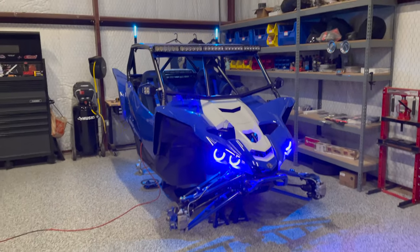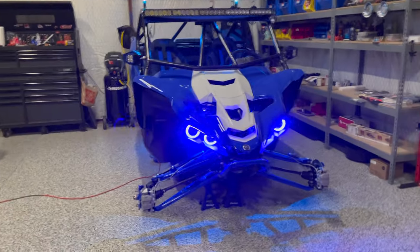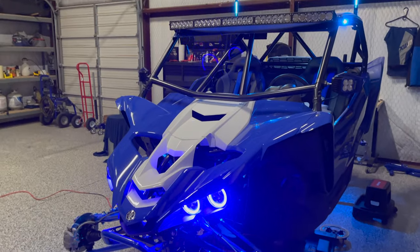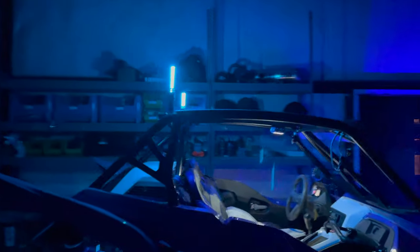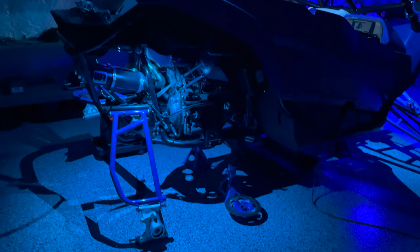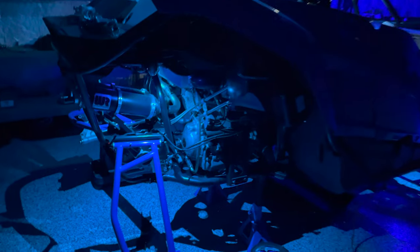I'm a little disappointed in the halos, like I said in the very beginning of installing those things, that they are too bright, and you can kind of see they really are. They're just too bright. And also they aren't quite the right color. They are a different color blue than the underglows and the whip lights. So the quick lights are kind of a blue, green, teal, maybe closer to white color, whereas the halos are like, I don't know, maybe even a neon blue, and then the Baja Designs rock lights are, I think, just a good rich tone of blue. So anyways, that's really my only complaint, is that they're not all the same color of blue, and that those halos are too bright.